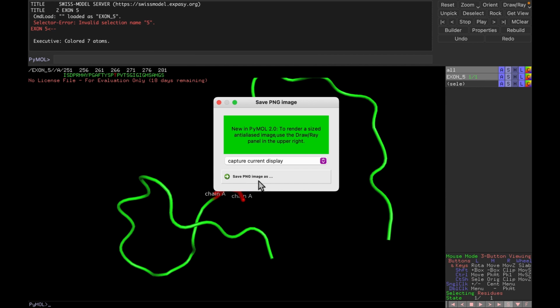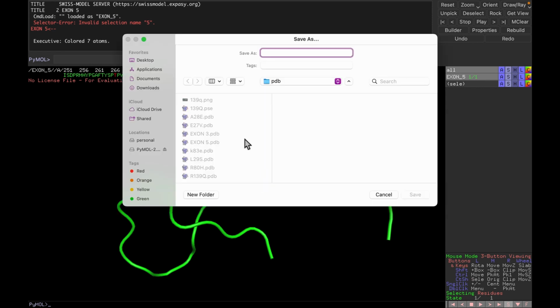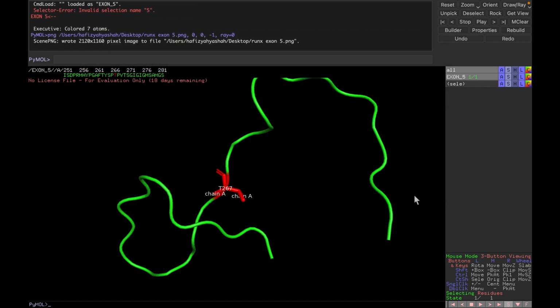Just click on save PNG image as, and select the location where you want to save this image. Give it a name like RNX exon 5. Now save it. That's all.